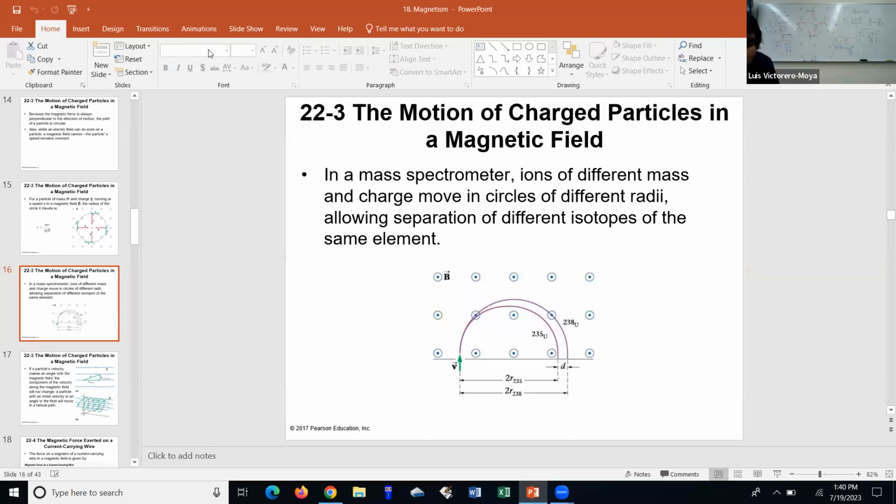So there is a problem on the assignment where you have to apply some of this in a mass spectrometer. If I have time, I will do it today, if not, for sure tomorrow. And the nice thing about that example is that it also combines electric fields. Because as you know, magnetic fields are not the only fields acting in particle accelerators. If we have capacitors, for sure we're going to have electric fields. So they also play a role when we are trying to deflect particles in these environments.